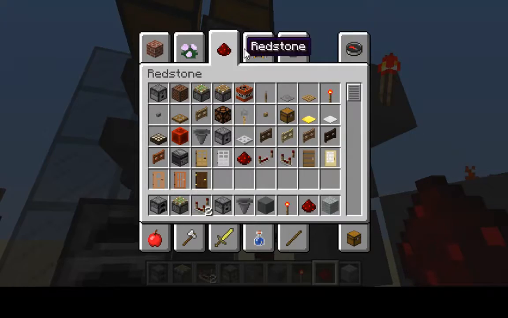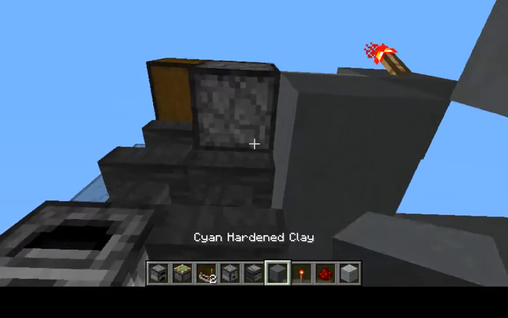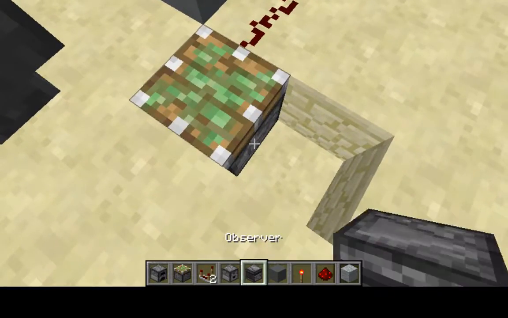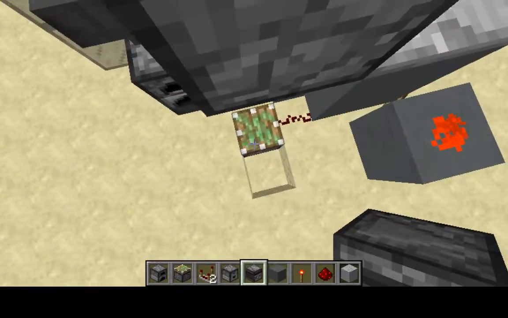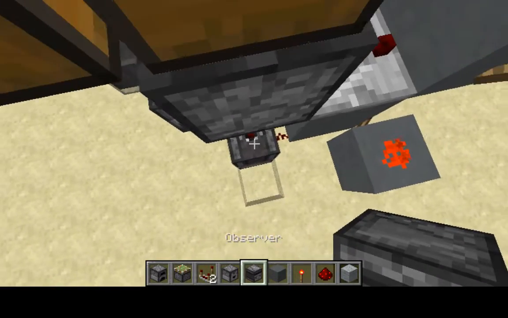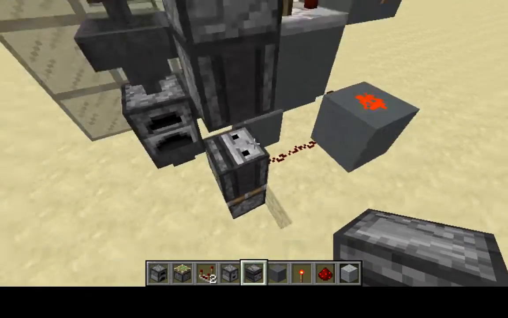and we're going to need an observer block again. Break that there, and you're going to look straight into the dropper. No, that's not right, excuse me. Look straight into that piston, straight into the piston till you get that. Alright, and then you're going to want to face the second one just like so.